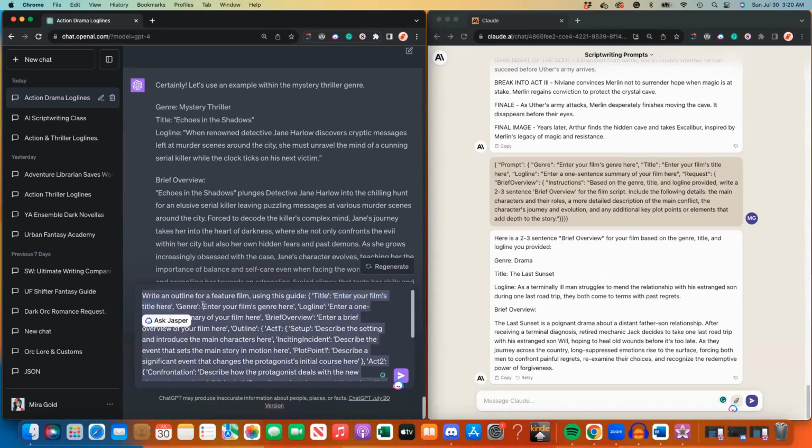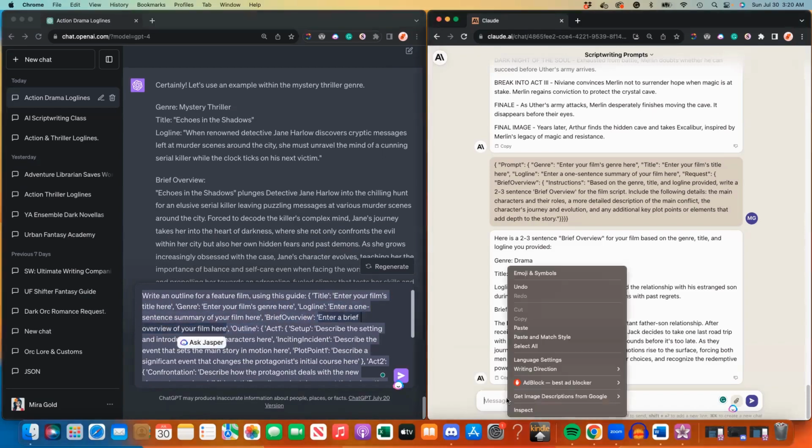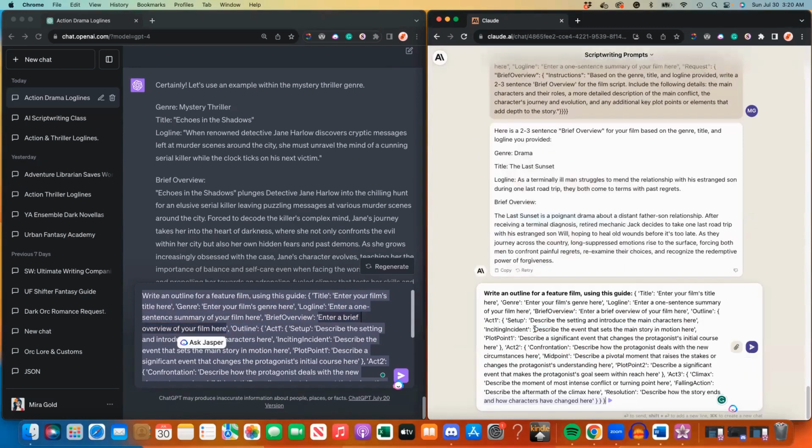You can enter your genre. You can enter your log line, and there's a section right here for your film overview. And that's why you want that content, because I noticed that when I was actually inputting the brief overview within my template, it tended to do better than when I left it blank.